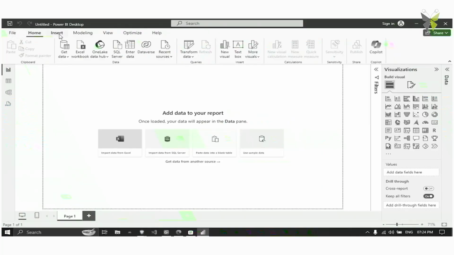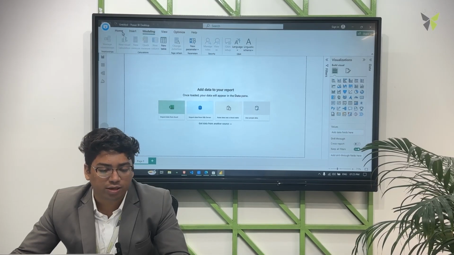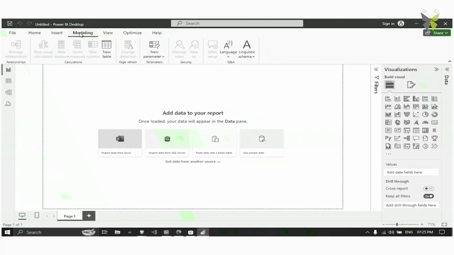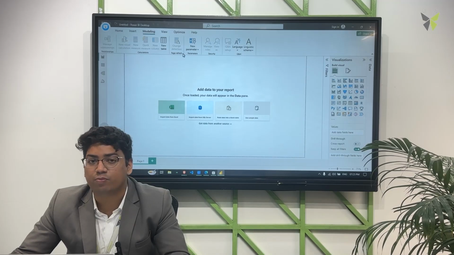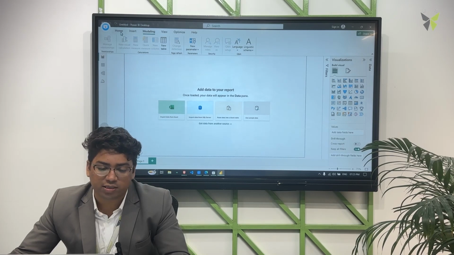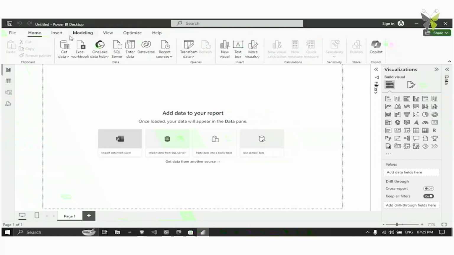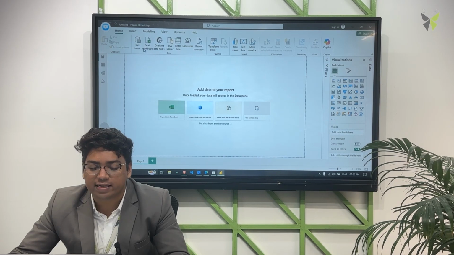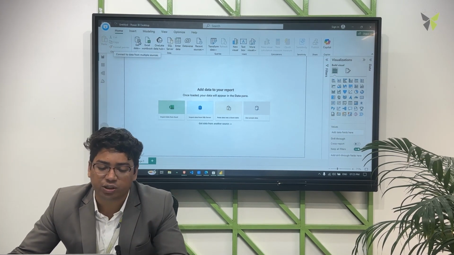As you can see, it is very similar to Excel, these ribbons, right? In these ribbons, you can see there are multiple tabs. There is a home tab, there is an insert tab, there is a modeling tab as well. In these tabs, you can see there are multiple lines now. What are these multiple lines? It is distinguishing multiple groups in each tab. Say for example, I am in this home option, and going to my home tab, and then in my data group, you can see data written over here. See data or queries or insert. What are these? These are different groups. In this different group, I can select, say, one singular functionality, which is get data.